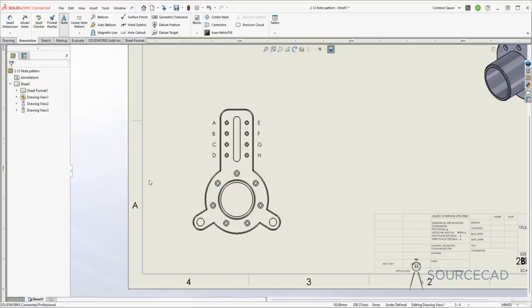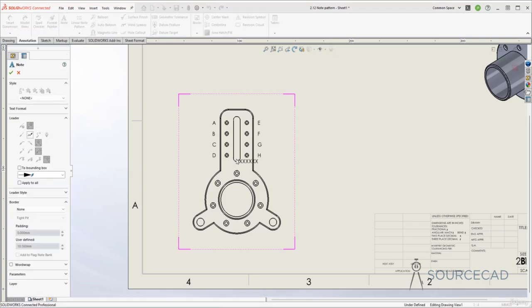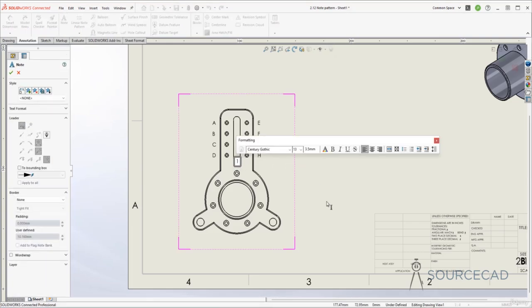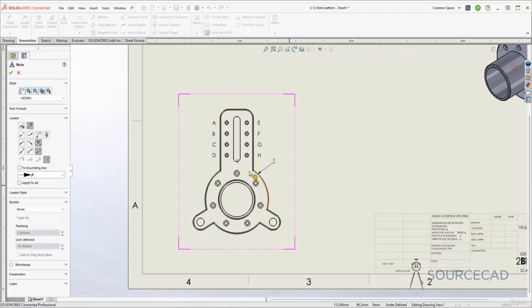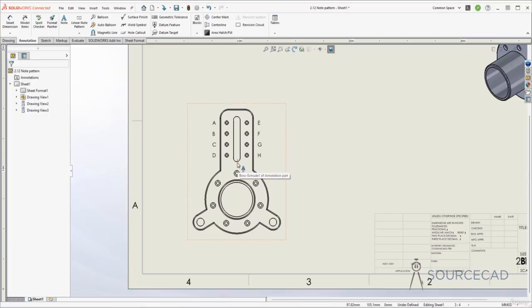Now in a similar way, if you want to add placeholders for these holes, the workflow is the same. So I'll go to node and I'll just add the first node maybe about here and I'll name it 1. All right, here we are. Now I'll press escape key and I'll move it maybe inside this slot. I'm doing it on purpose because if I add it here, all the other patterns will just overlap these lines that I don't want.